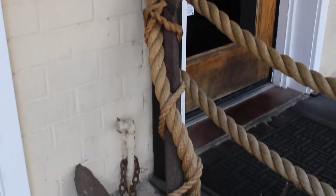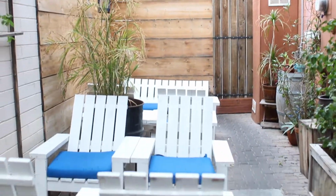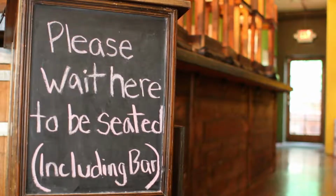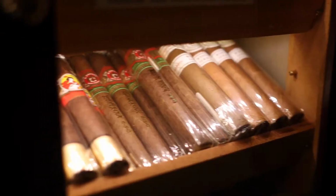I think when we all go out, we want an experience, and I think it's important that people have this like transportation in a way, like you're not quite in Phoenix and you're feeling a little tropical, and you can really delve into these menu items. Oh yeah, no, you have the Jamaican vibes going. I hear the music, it's kind of like reggae, it's chill, laid back. For sure. Oh yeah, no, I love it here.